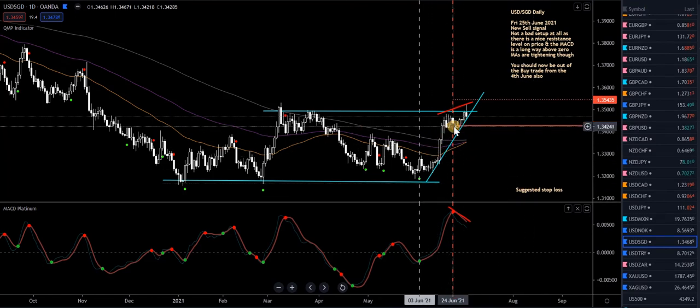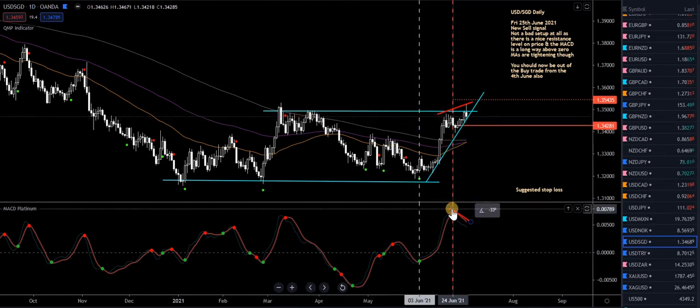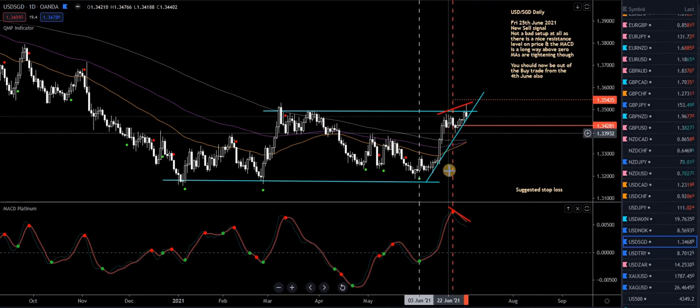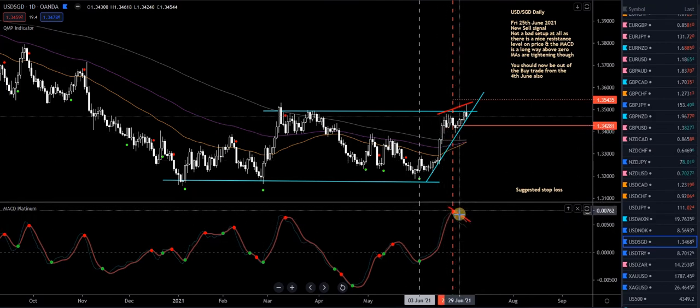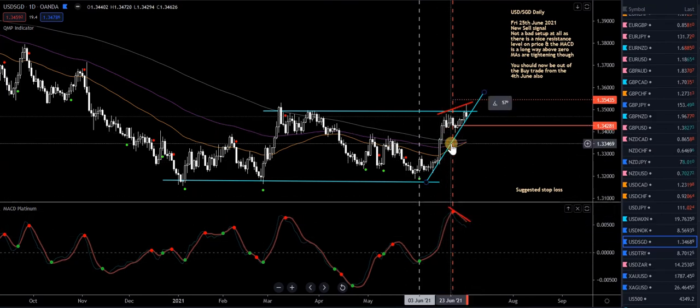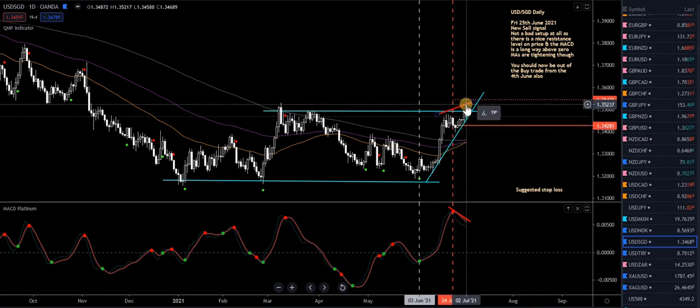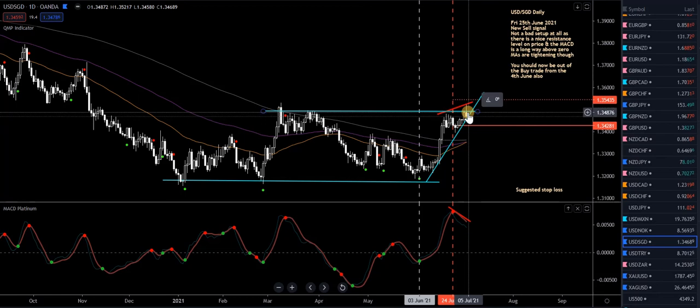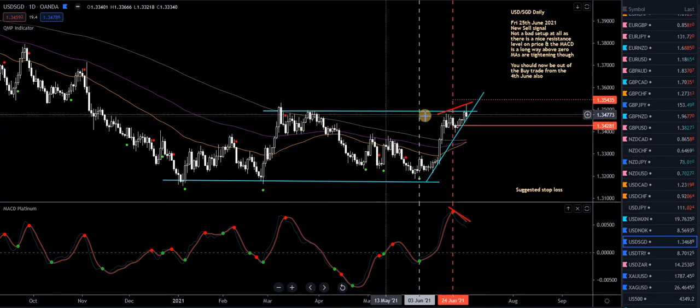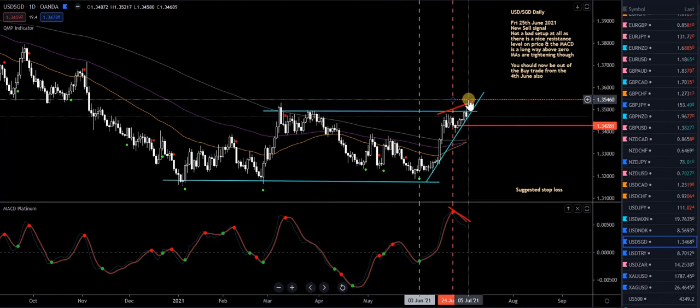Now this is a sell here, nice area of resistance up here. MACD platinum's a long way above the zero level, which I like. So it's like an extreme. The further away it is from the zero level, the better. But it's gone against me up towards my stop, and as from Friday, it's pulled back down below this level in here. So I didn't take out my stop.